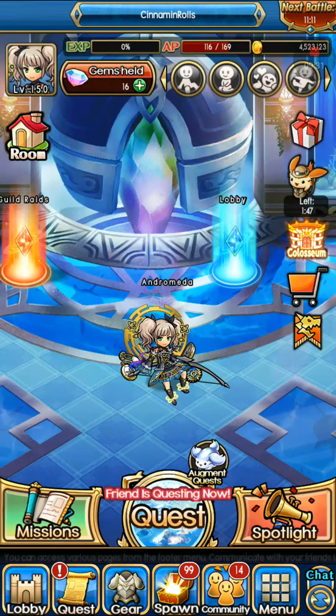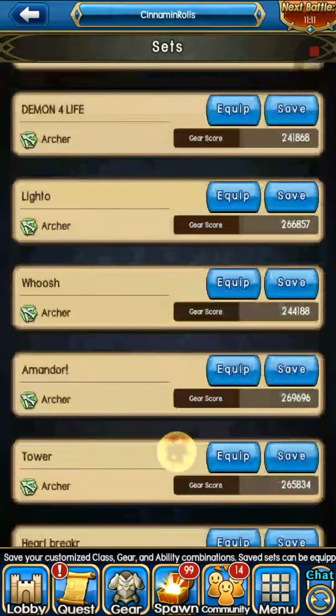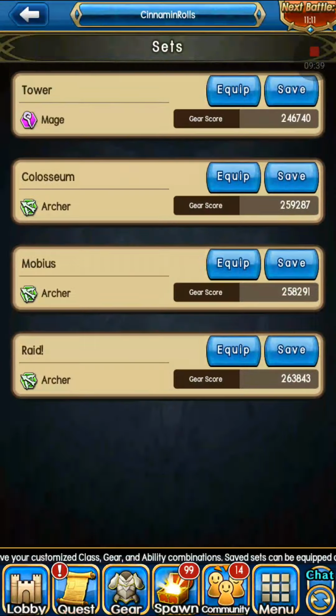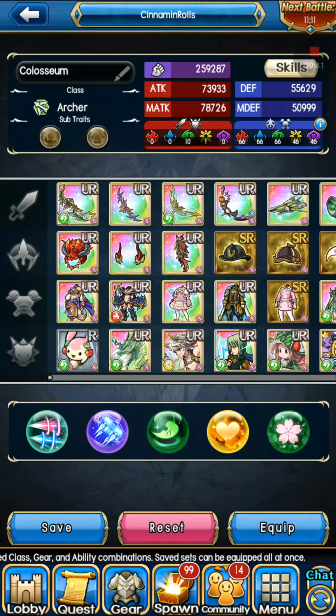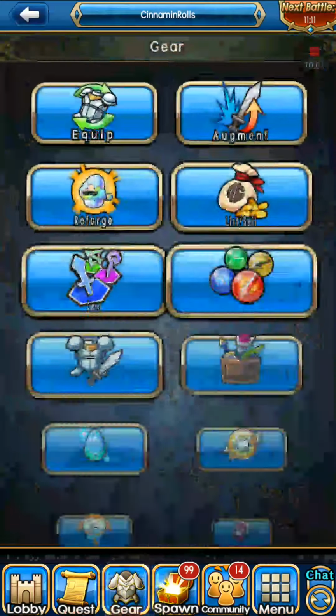I gotta change my gear set. Oh yeah, it's always good to have a Colosseum gear set. So mine is way down here. And there it is. And I always change it based on who the element monster is. So I think the last time it was light and water, like I said. So for this Limmy, I actually had a Babamine in there.